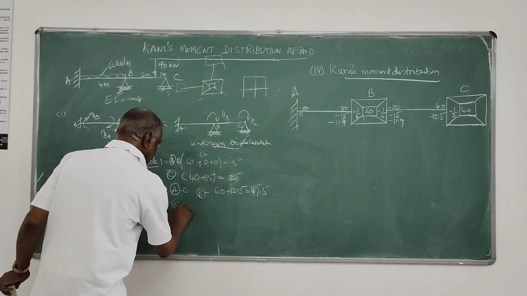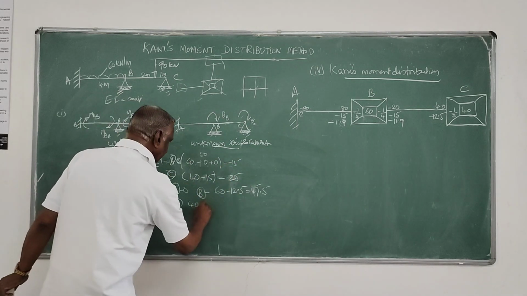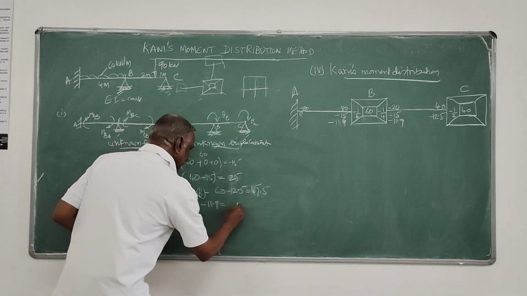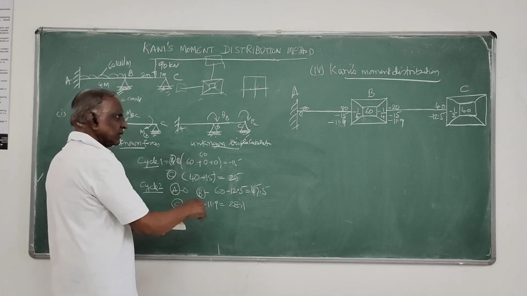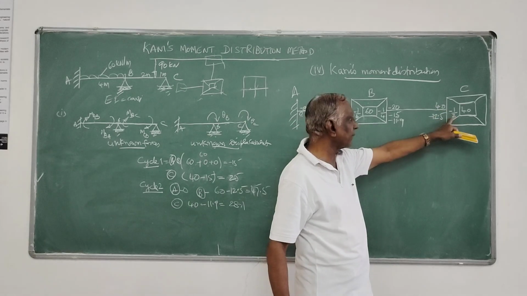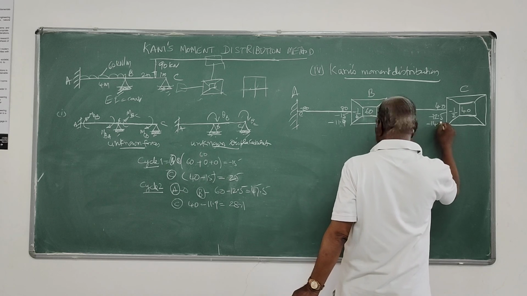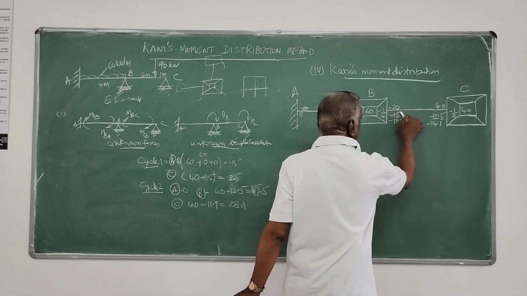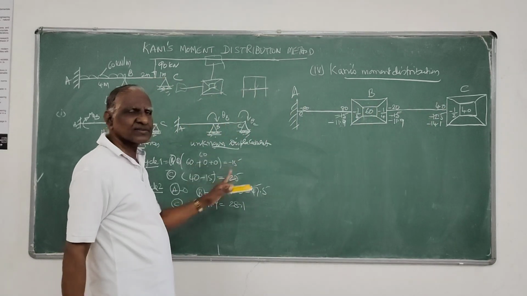Next, joint C. So total moment 40, then contribution from the further end, 11.9. That's all. The total sum is 28.1. So that is the total moment coming here. That will be taken by this member in proportion to this, it is into minus half. That is minus 14.01. So we can cancel the previous moment, whatever you got. That's all. This is the cycle 2.